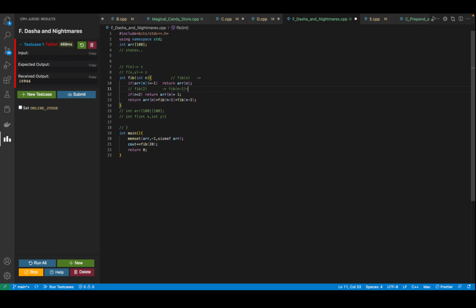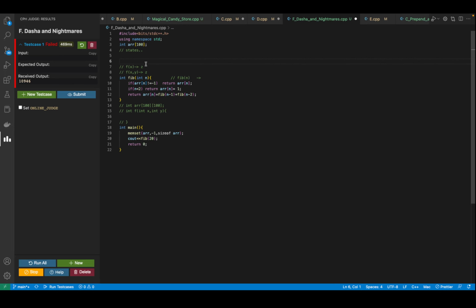What happened was, in the statement if n is smaller than 2, I was returning 0 instead of 1, so it wasn't adding up. Okay, got it. It worked. Makes sense. Thanks.